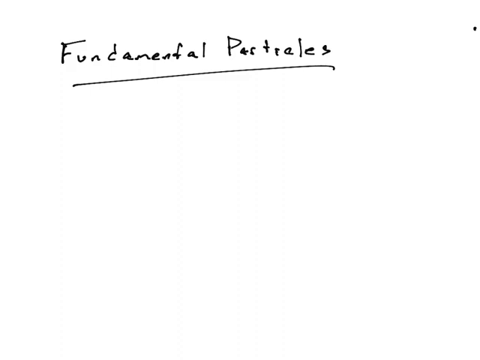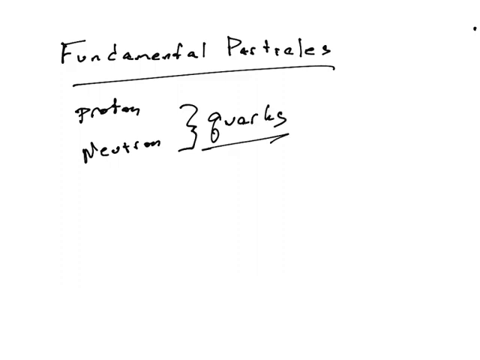And so we did the same with protons. We took a proton and we said, is it made of anything? Or is it its own fundamental particle? And same with a neutron. And it turns out when we did experiments, they are not fundamental particles. In fact, the proton and a neutron are both composed of other things. Those other things are called quarks. What we found is that a proton, let's say this is a proton, is made of 3 quarks. Here's one, here's one, here's one. And a neutron, if we have a neutron, is also made of 3 quarks.